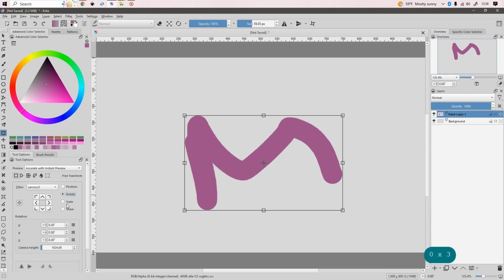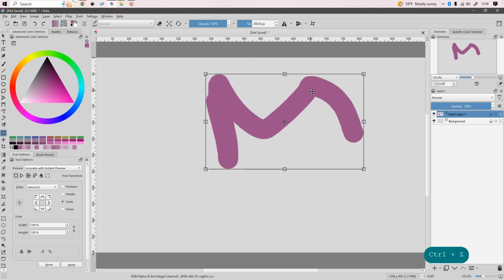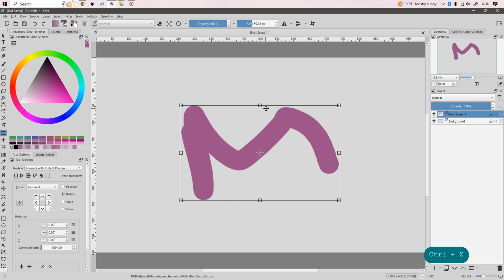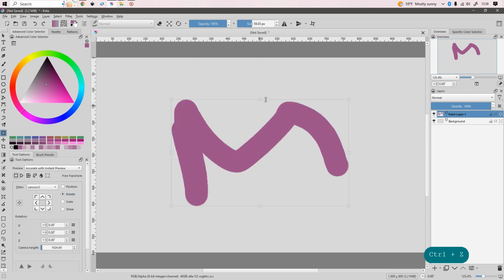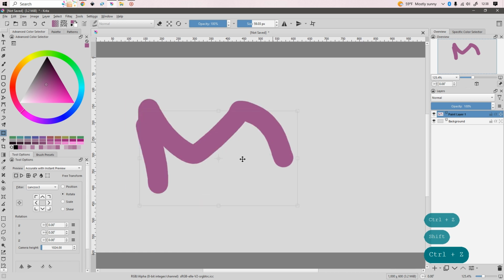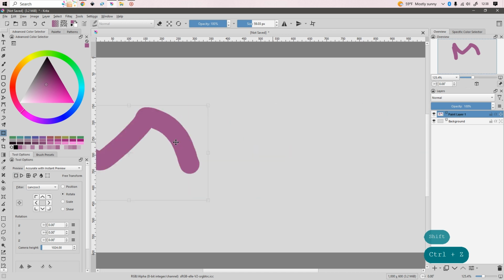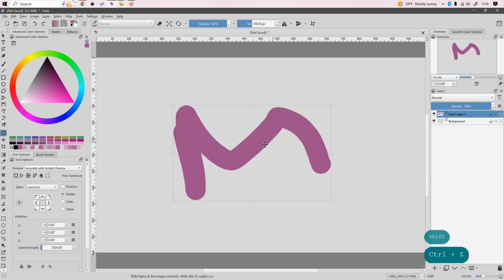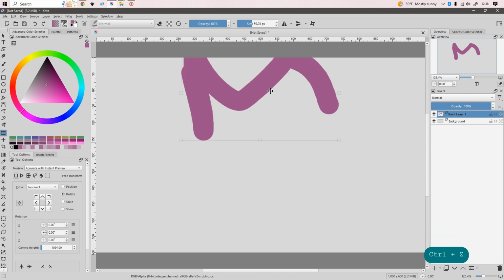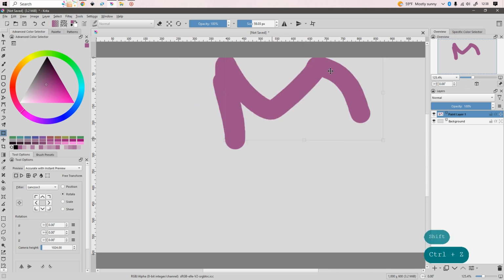All of these things, for the most part, you don't have to necessarily click on. So, as you can see, even if I'm on scale, I can still move it by clicking on it. Even if I'm on rotate, I can still scale it this way, and again, holding Shift will lock it. And when you're moving it like this, holding Shift will lock it to an axis. So if you're moving it side to side, it'll make sure that it stays in the same position vertically. If you try moving it up and down, it'll stay in the same position horizontally and not move off to the side like that.